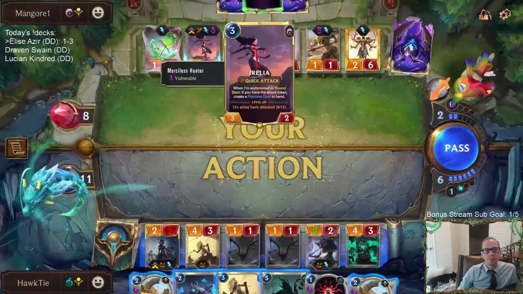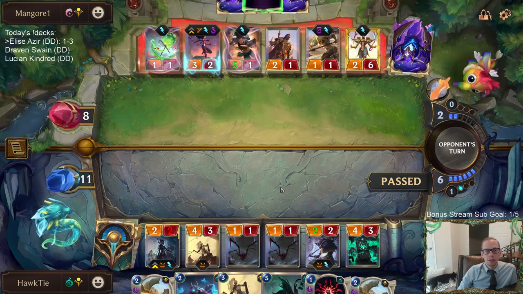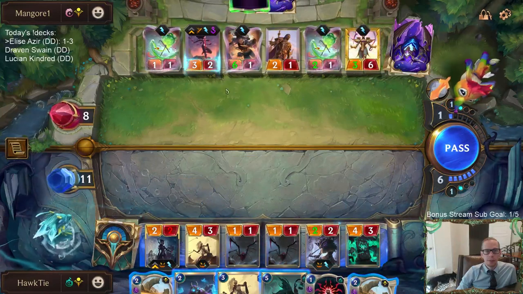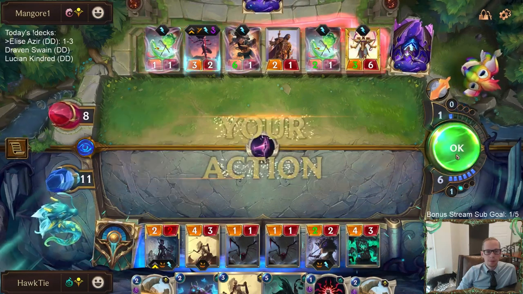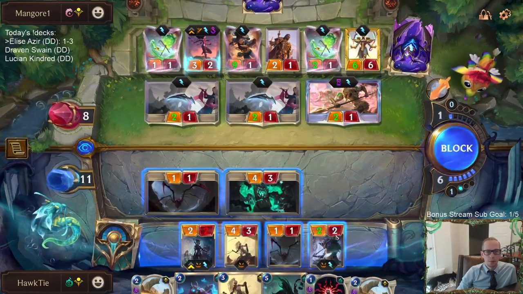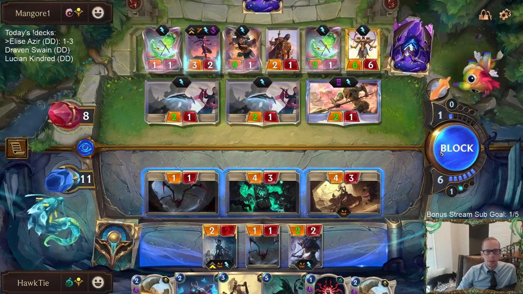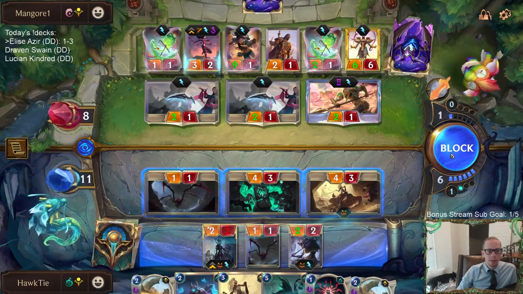Survive. Six, seven, eight, nine, ten. Yeah, that's gonna be tough to survive. Nah, I guess we're dead, aren't we? Yeah, we're just dead. I guess I need to play the Neverglade first, I think, because, yeah, these Ruinous Paths are slow. Yeah, I guess I'm dead.